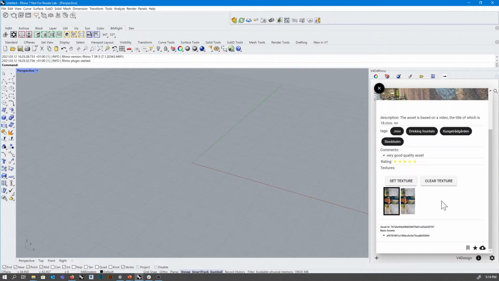Right now it's a beta, still in development, but in the future we'll have many more textures to apply to it. So you have emotions that show more dark texture, more colorful texture, more painting style. So you have a huge variety to choose from here. And down here you have the bookmark, the rate again, and you can download the model directly in Rhino.